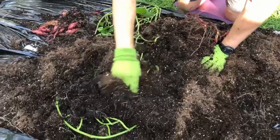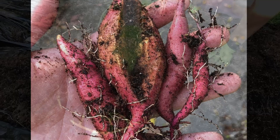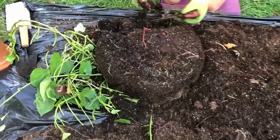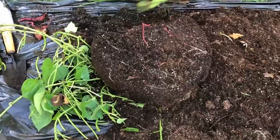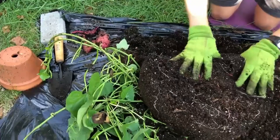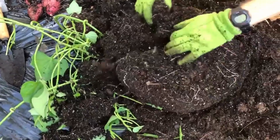Even if you're getting some of these smaller sweet potatoes, they are still fantastic — they make sweet potato fries, no problem whatsoever. And these bigger ones are absolutely perfect as well. One thing to remember: they took one sweet potato, got all of these slips that they propagated, and were able to plant multiple grow bags. All of this harvest that you're about to see came from that single potato.